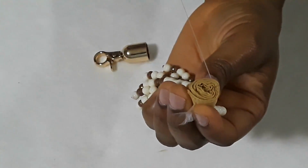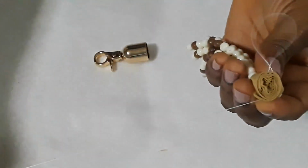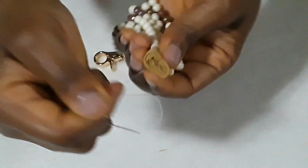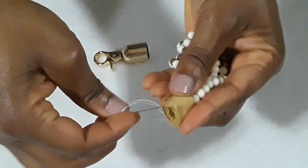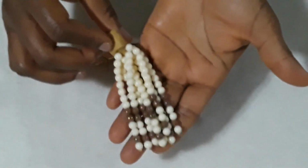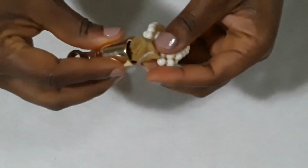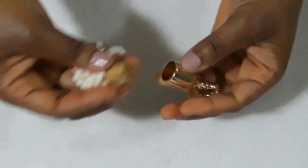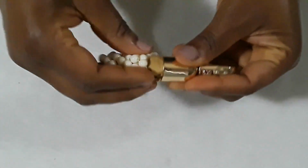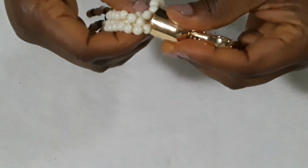I'm using the needle to go through a couple of times just to make it secure and to keep the fabric from unraveling. I'm done going through with the needle. So what I'm going to do now is fit it in the cap. You fit it in the cap like that. You push it in. Push it in.